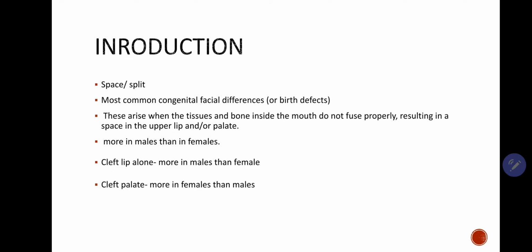So these cleft lip and palate cases are the most common congenital facial defects, and these are also known as birth defects. So these occur more in males compared to the females, and cleft lip cases are more in males compared to females, and cleft palate cases are more in females. So the left side of the face is more affected compared to the right side of the face. So cleft lip cases account to around 70 to 80% of the cases, and cleft palate cases are around 20 to 30% of the cases. Left side of the face is affected in 80% of the individuals, right side of the face is affected in the rest of the 20%.